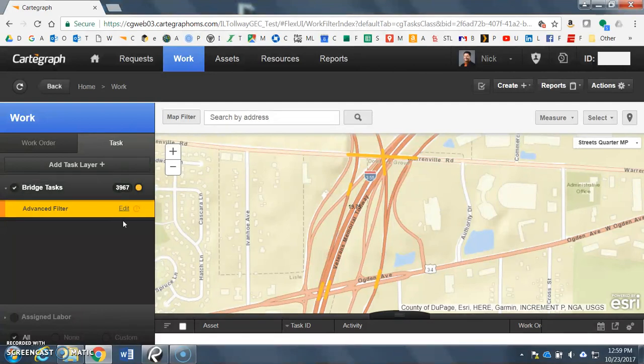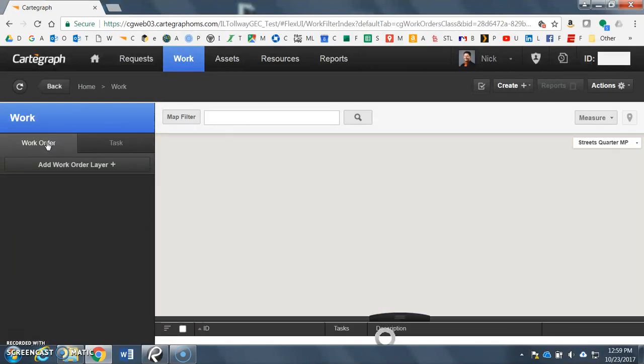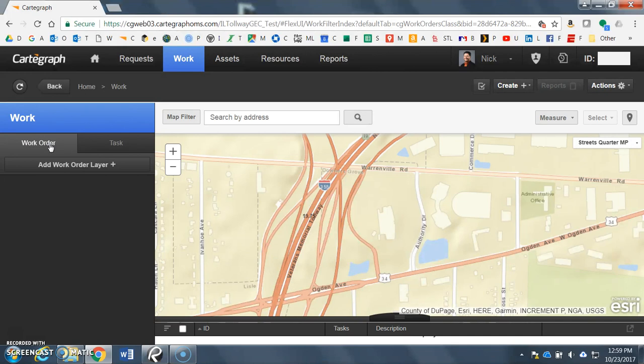There you go. Now whenever I sign out of this account and sign into a different computer, this will remember that it was important to me to see all the bridge tasks, and it'll pop up and look the exact same way.